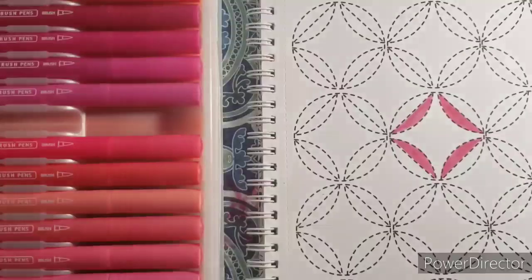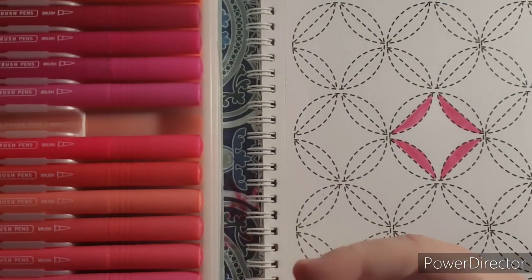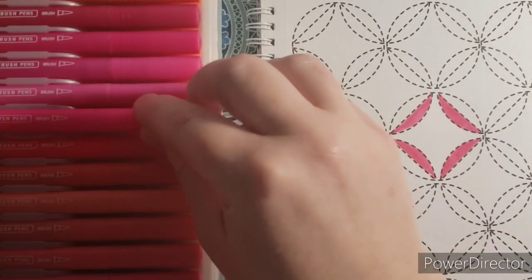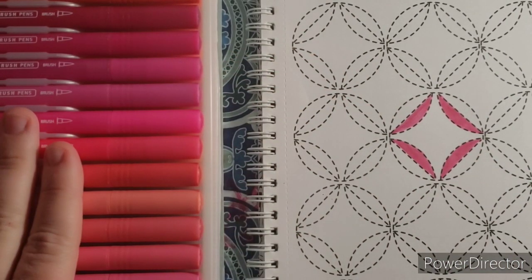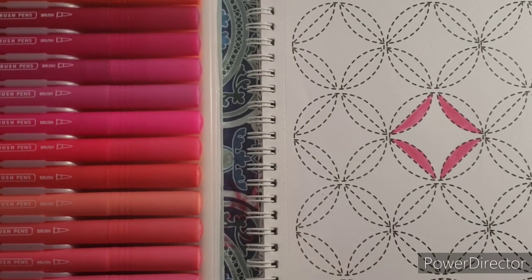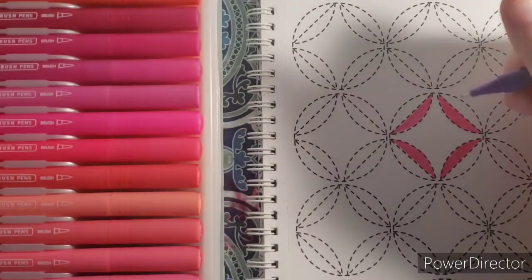So that is good for your double-sided books, like your Romantic Country and your Hannah Carlson and Clara Markova. There's so many wonderful double-sided books out there that people tend not to buy because they love markers. But if you can find a good water-based marker that can do the job, that is a good thing.